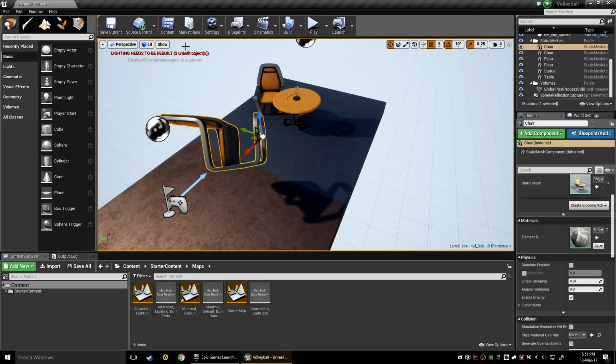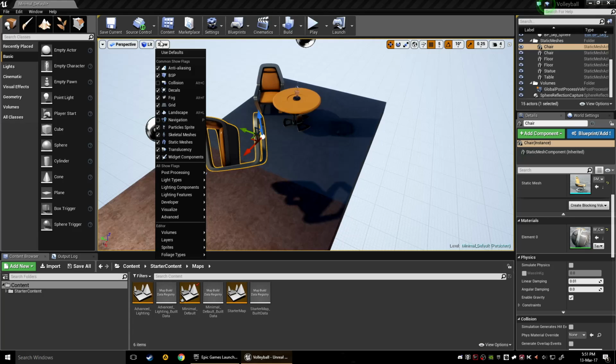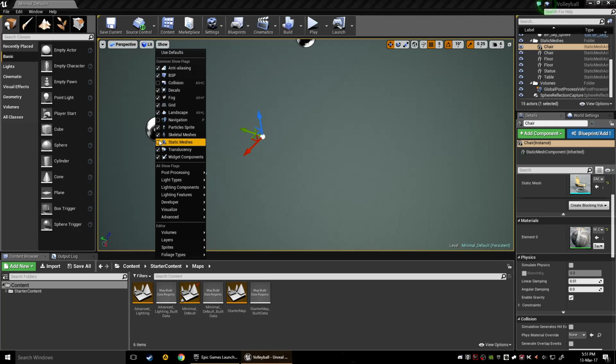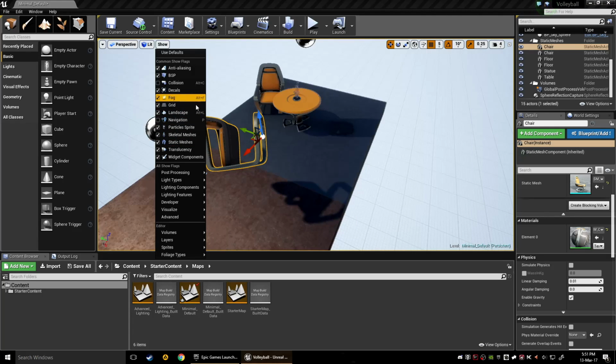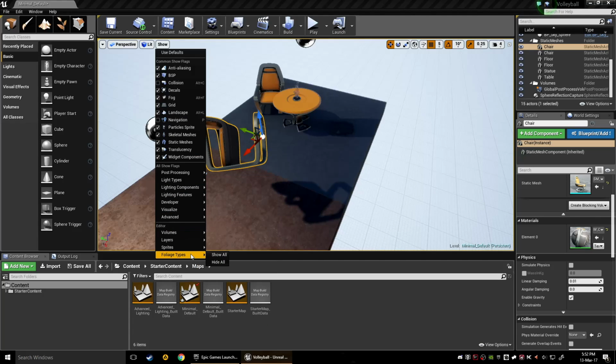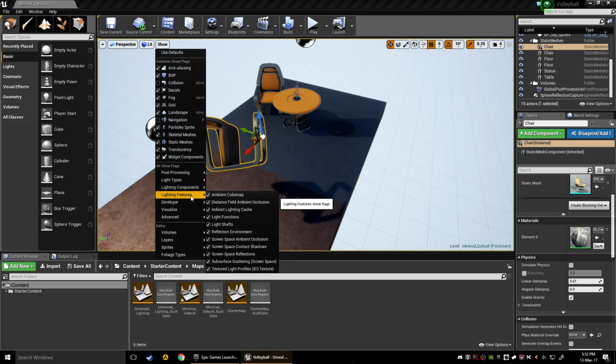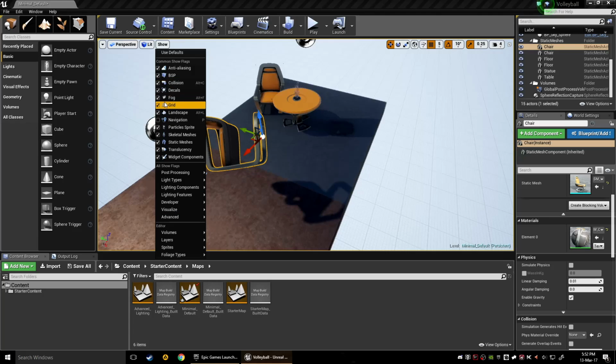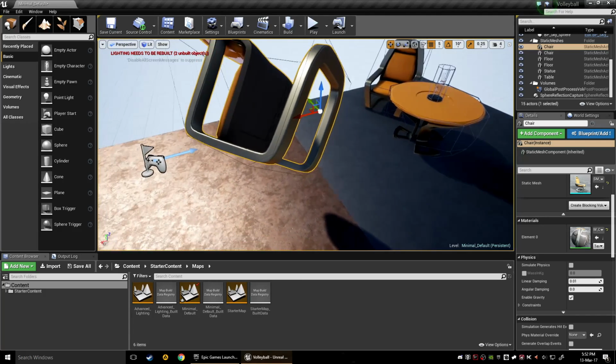Oh yes, these four menus. The first one is the show menu, which is basically the stuff that's rendered onto the viewport. So the static meshes would be something that you can show. You remove that, there'd be no static meshes. Your navigation, your collision, for example, you could take a look at volumes and find collision. No. Sprites, visualize. Where the hell is the collision? Oh, there it is, collision.